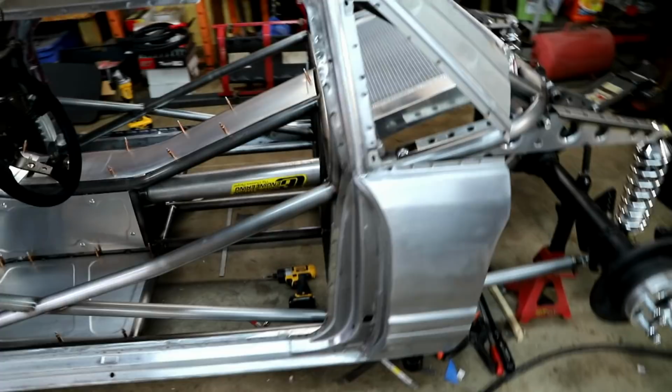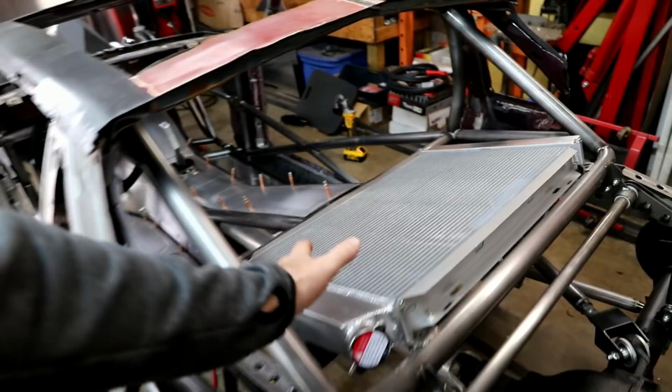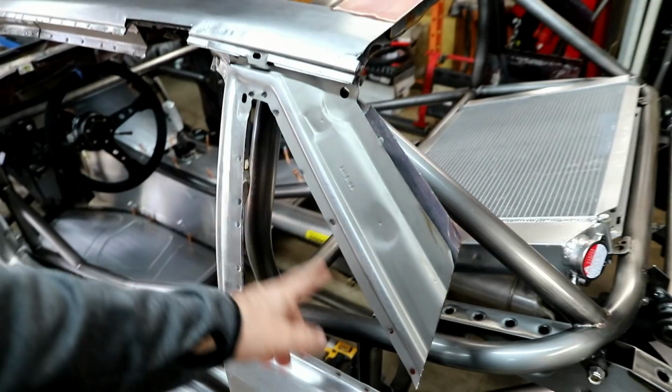So yeah, then it turned out pretty nice. Got it back on the chassis for now. Want to start working on these inner wheel wells, and we'll probably start mocking up some of the shrouding that's gonna go around the radiator and actually come over and tie into these quarter windows.